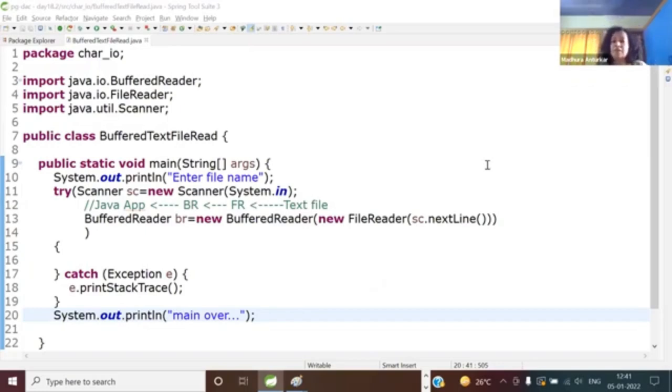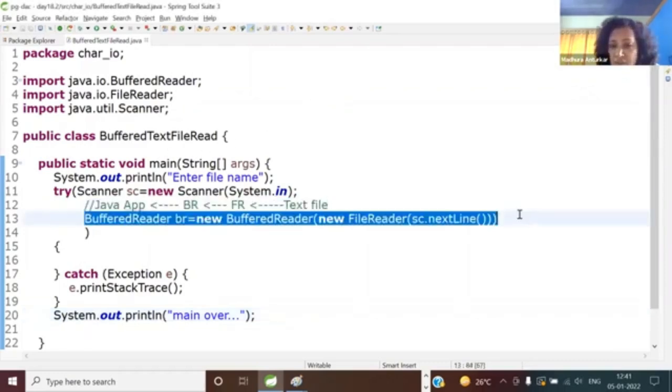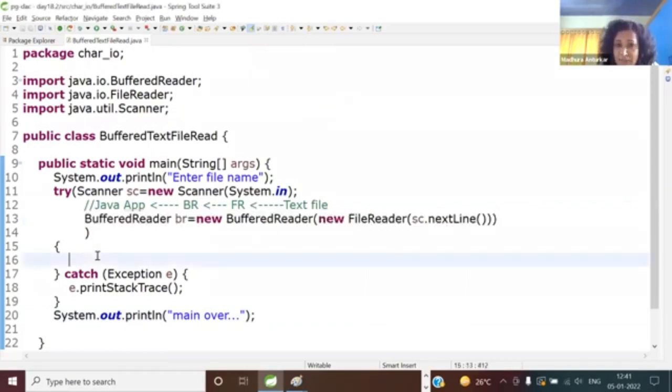Done, Nimish. Very good, Prashant. Let's wait for others also. This is a new topic, so I want to wait for the majority. In the meantime, have we started reading the data yet or not yet? Not yet. We just attached the chain of streams which are created, but the data read operation we have not yet started. Have you completed, guys? Can I come to the actual read operation?